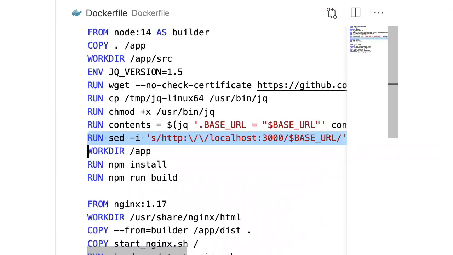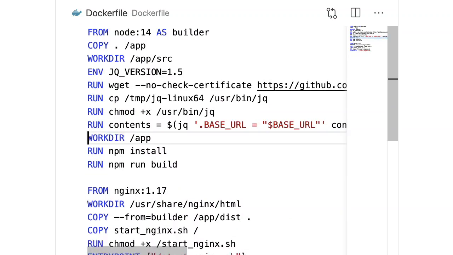Finally, you can remove that sed command as we don't need it anymore. The nice thing with JQ is that you only change the value of one of the JSON properties. If your developer team added more configurations to this file, the script in the Dockerfile won't change the rest of it. This makes it a safer way to change only the values that need to change in the configuration. You could also add more JQ commands to overwrite other values in the config.json file, should you need to override them with environment variables. This makes your Dockerfile a little bit more robust, more future-proof, and more ready to be used in production.